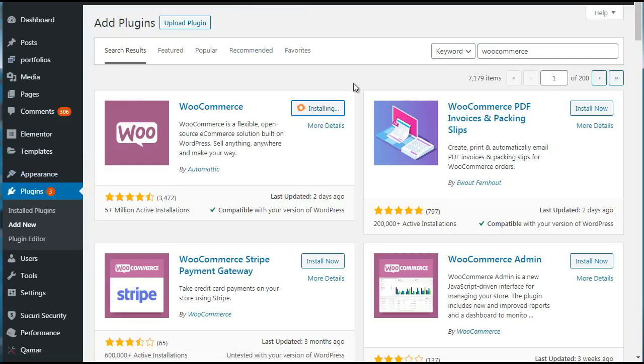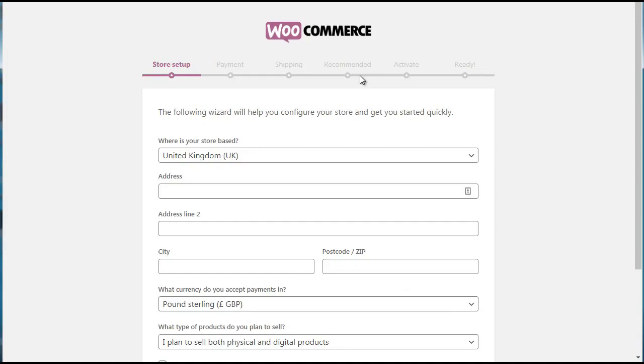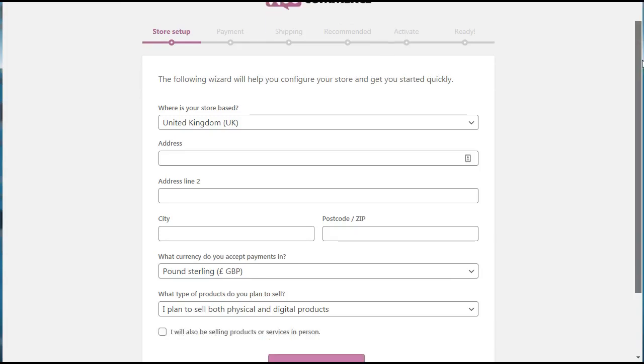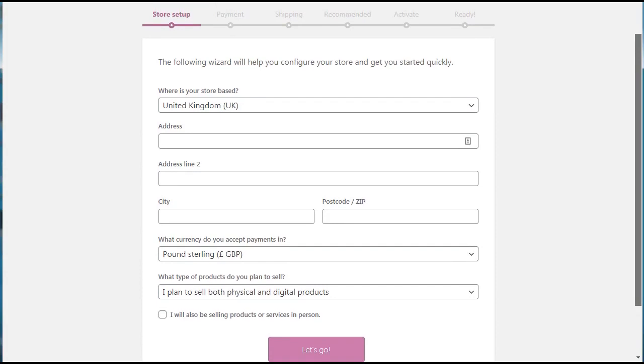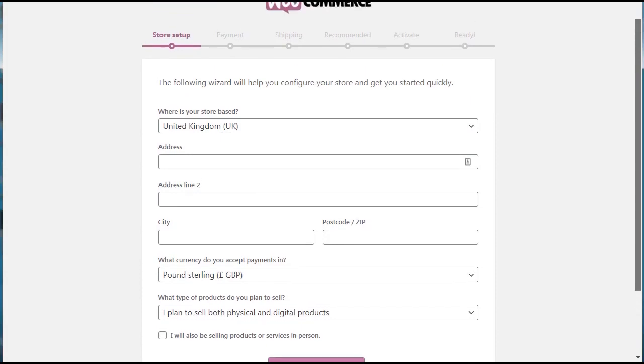Once that's uploaded, all you need to do next is simply click on Activate. So we'll wait just a second here. And once it's activated, it is good to go. Now, before we can complete it, as you can see here, it's activated. We need to go through the WooCommerce setup process, which basically just entails the basics of your site.